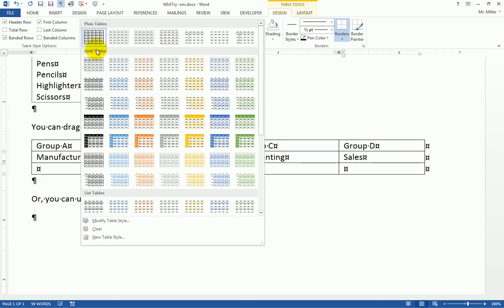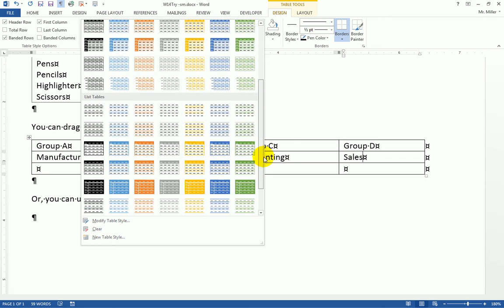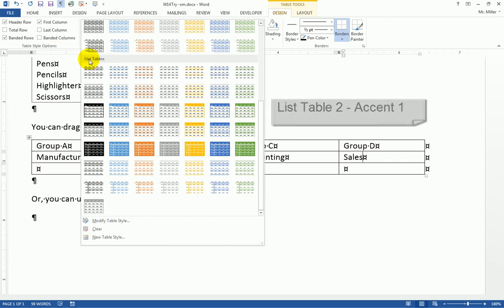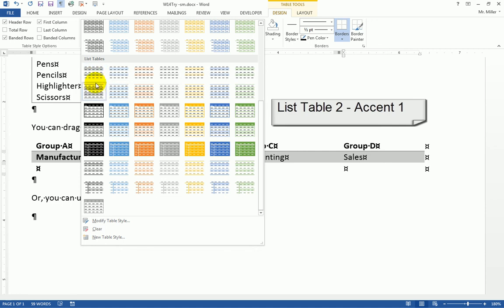You've got plain tables, grid tables, and then we're going to come down to list tables. Under the list tables, we are going to choose List Table 2, but I want Accent 1. That's going to be this one right here.